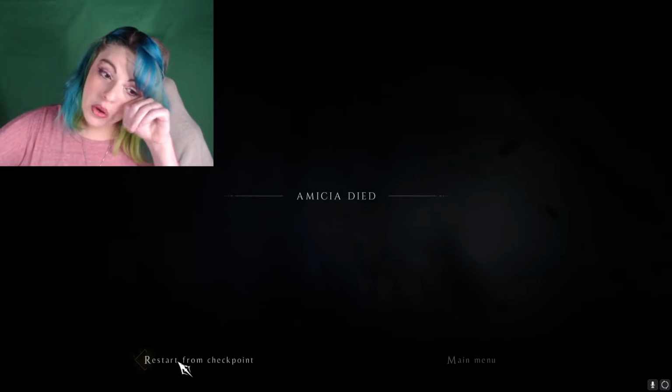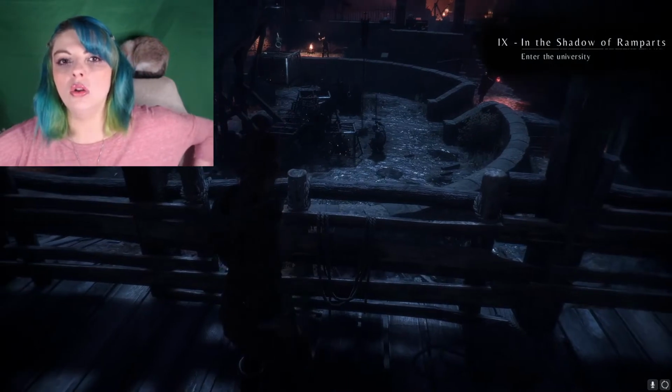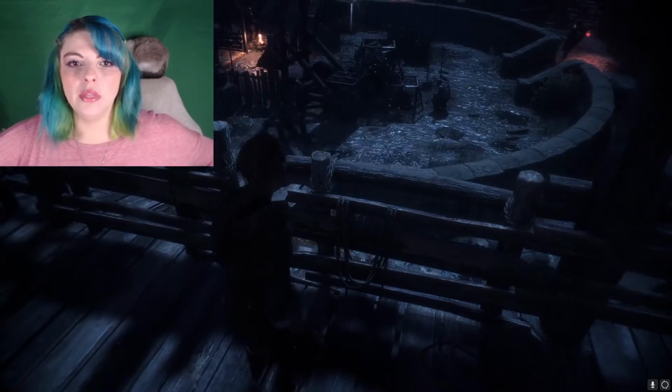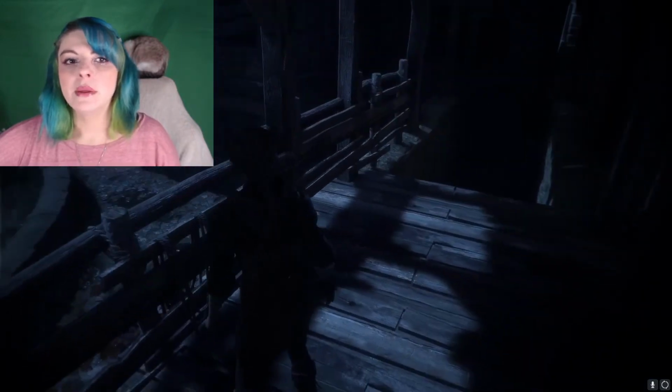Okay. So clearly we've got way too many of the guards down there. We're going to have to take care of them all. The one has a flame in his hand. The other two, they obviously don't. That's how they were able to be taken out. Easy.